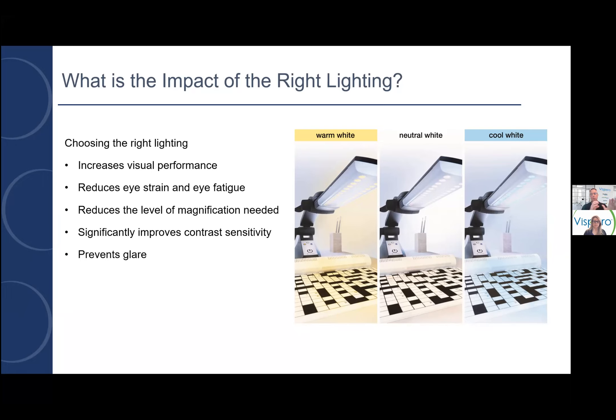The lighting head itself is adjustable into many different positions, so when you're trying to dial in that light for the tasks you want to perform, you have the ability to really contort this lamp into the right position so that you're casting an even light pattern, reducing glare and actually getting a really nice, bright image to perform your task effectively. These lamps, since we've introduced them, have really resonated. My go-to accounts like the VA — Veterans Administration — they dispense a lot of magnifiers, lighting, fit-overs, and they have really embraced this particular brand, the Multi Light Pro.